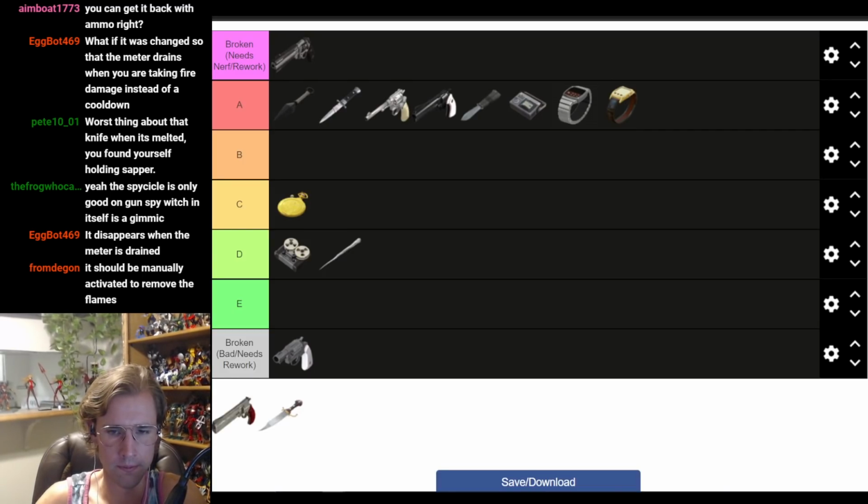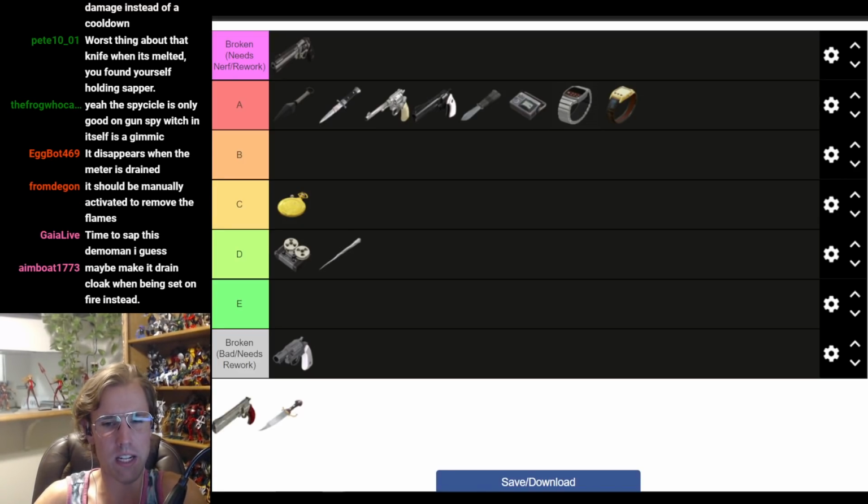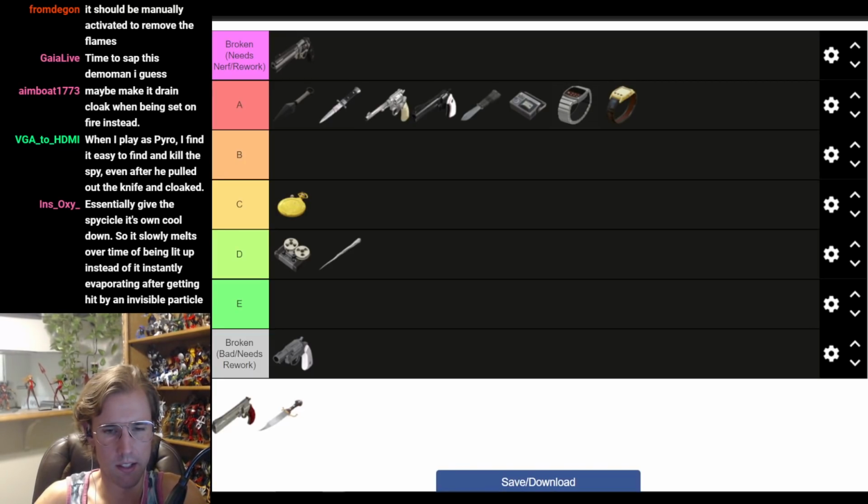It should be manually activated to remove the flames. See, I disagree. Imagine having to press an extra button to make the Dead Ringer work. Right? You swap to it by hitting one button, same for any other item. So I don't know. I guess that could work.